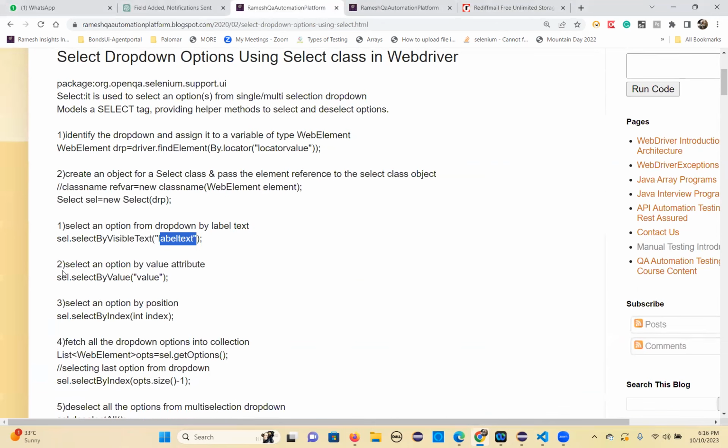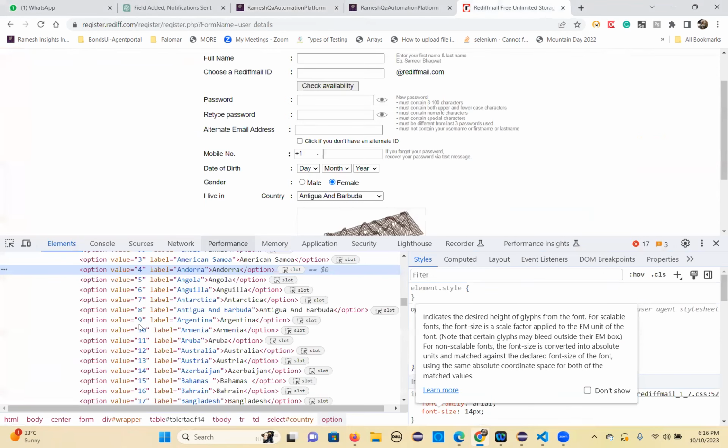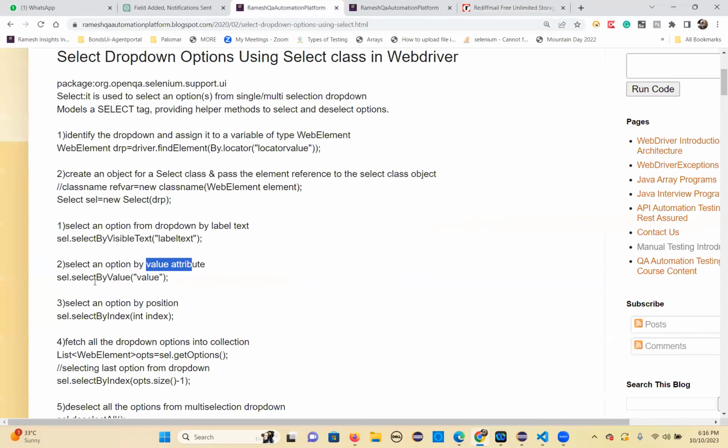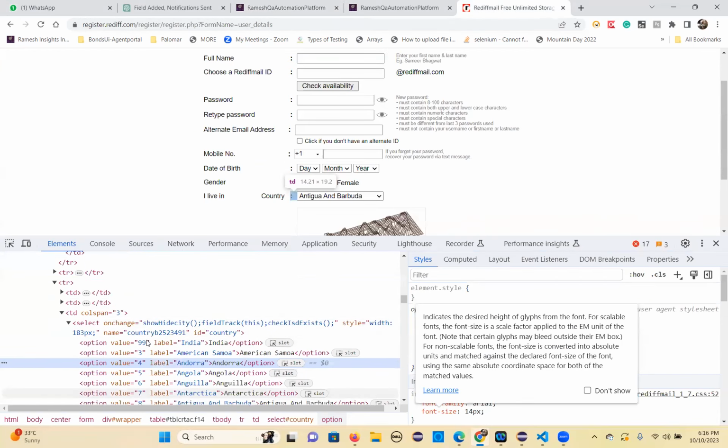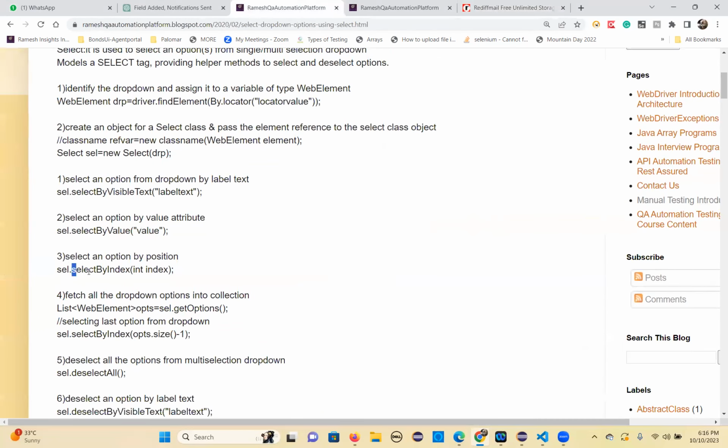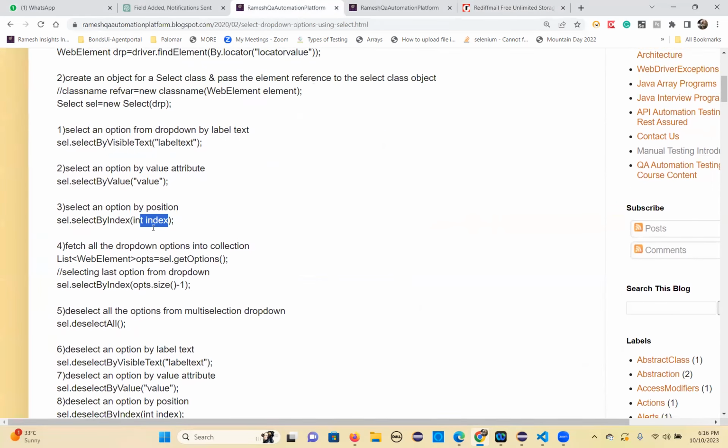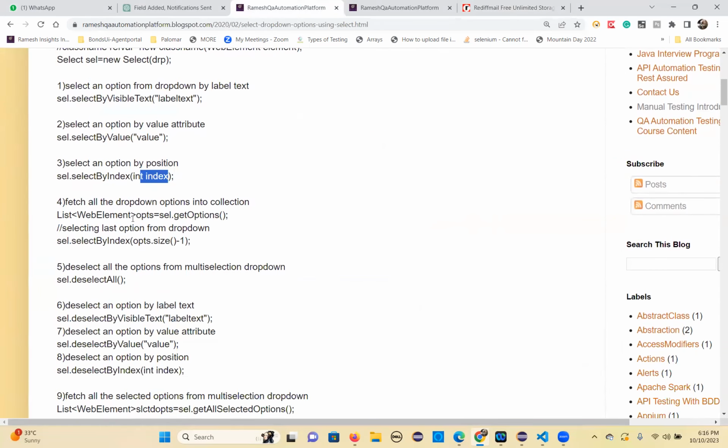So label text. If you want to select an option by value attribute, there is a value attribute, right? Based on this value attribute, you can use sel.selectByValue. If you want to select by position, the order, 0, 1, 2, 3, like that, then you can use selectByIndex, int index. You have to pass the index number, the order of options.